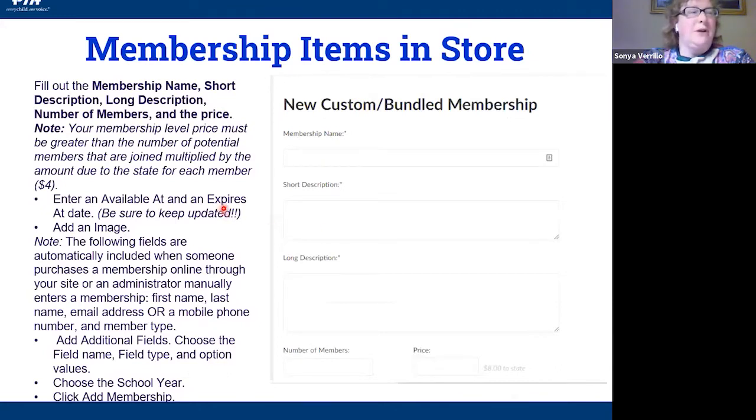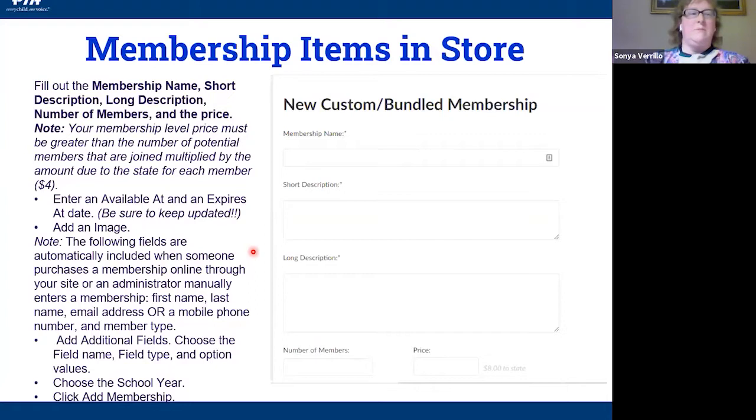When you create a new custom bundled membership, you are deciding upfront what the memberships are that are included with that bundled item. So you would be indicating, okay, this bundle includes a standard member at $6. This bundle includes another additional family member at $4. So you're deciding up front how many members are listed, and then it's going to prompt them when they purchase that item to put in the membership information for that number of people. This helps take some of the question from a practice that a lot of units I know did, where they would offer family memberships, but they would only be actually selling them one membership, but they would be selling it as a family membership.